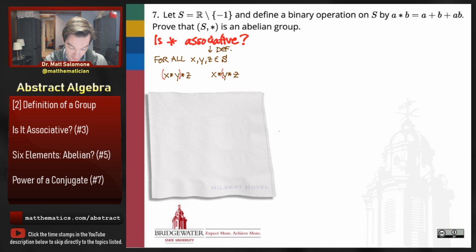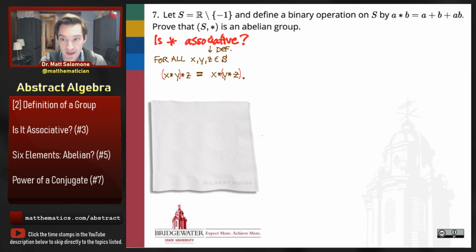In other words, it does not matter where I put the parentheses, or which of these pairs of elements we decide to combine first, the result needs to be the same in either case. So that's the statement of the associative property. It starts with the quantifier for all elements x, y, and z that belong to the set of elements in my group. This equation, the quantity x star y, star z, equals x star the quantity y star z. That's what we must verify in order to verify that the associative property holds in our group.